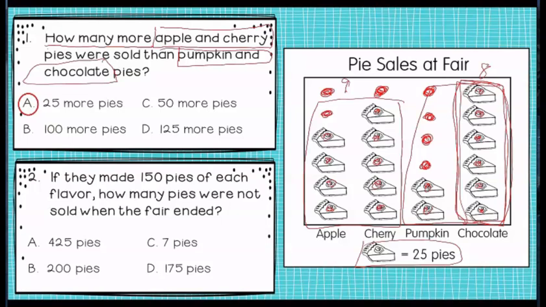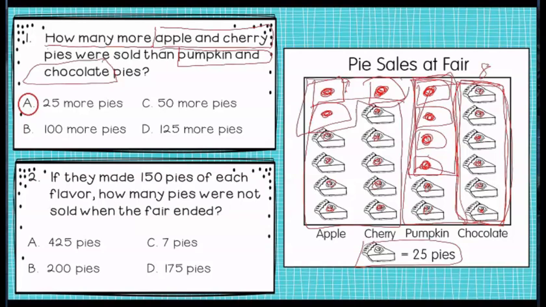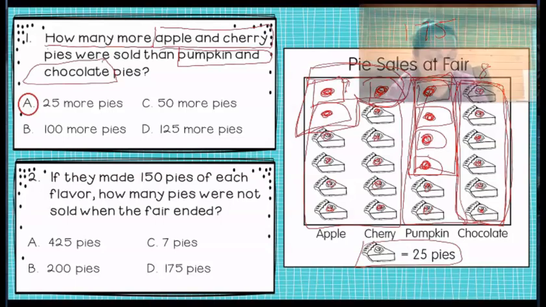Now we just count up how many extra pies I made here. I made 1, 2, 3, 4, 5, 6, 7. So 7 quarters. 7 times 25. Let's see, I know 4 is $1. So this would be 100 right here. And then I've got 3 left. 3/4 is 75 cents. So I have 175 pies that might not have been sold.